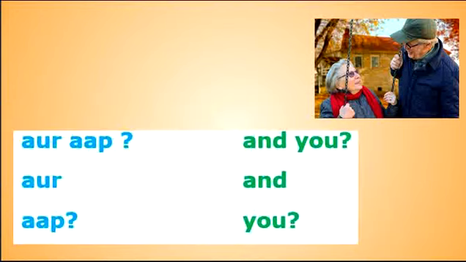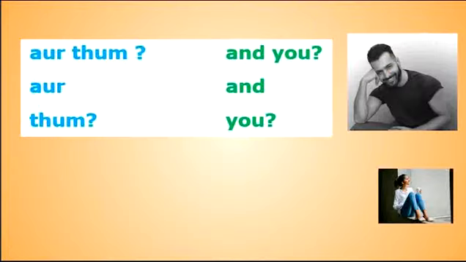And once you say how you are, you might want to know how the other person is, and in English we say how about you. So aur aap means and you, aur that is and, aap. Aap is a more formal term. Aur aap, that means and you. Instead, just imagine that girl is asking that man, or that guy is asking that girl. You don't have to say aur aap. Instead, you can say aur tum. Aur tum means and you. This is a more friendly term.